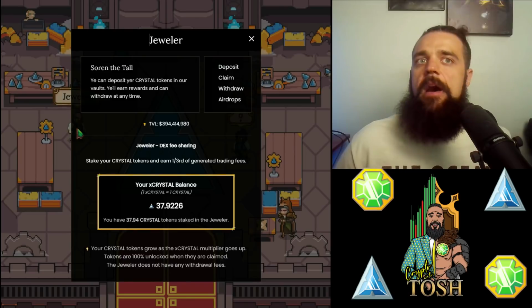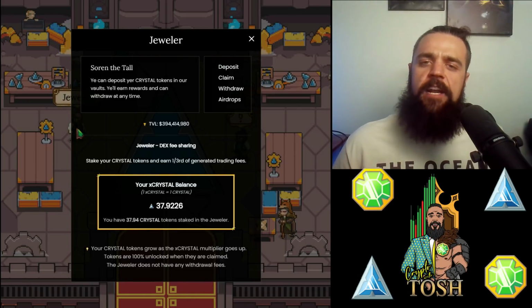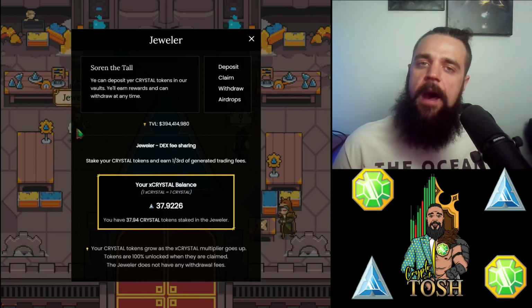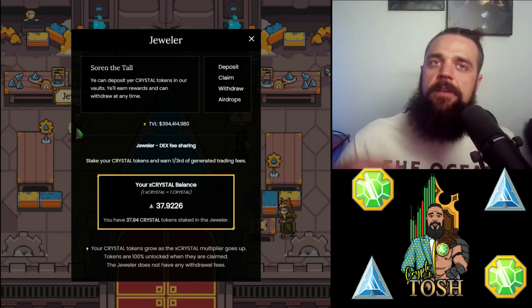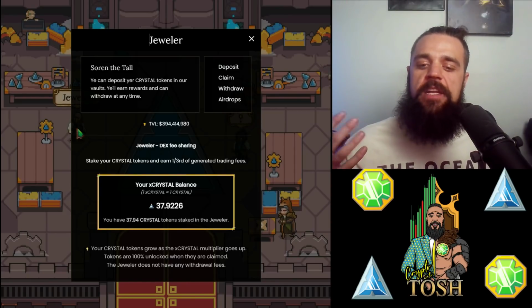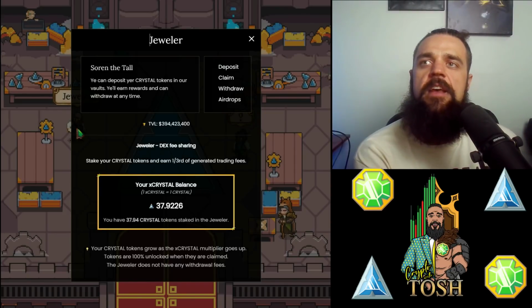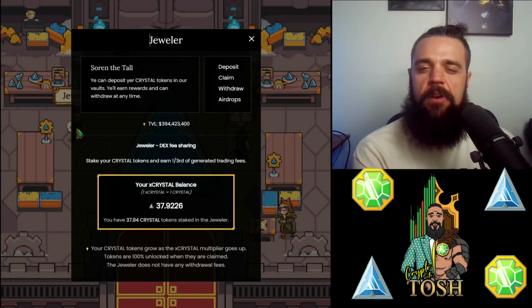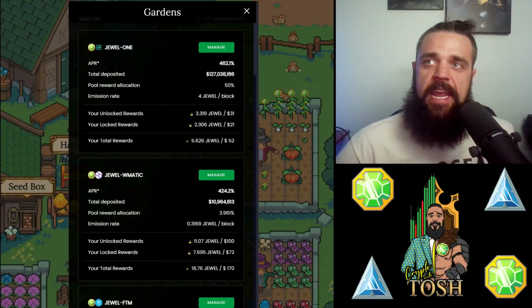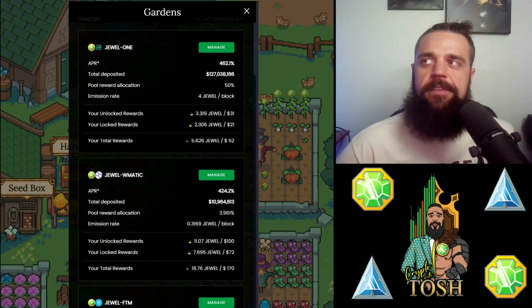You also have a higher risk of facing impermanent loss there. Crystal, since it just came out, is going to be a super volatile token. So if we see that go up or way down from where you initially put your crystal in, there's huge opportunities for impermanent loss there. So be careful.